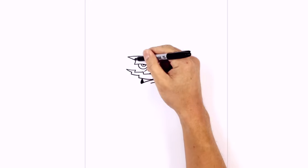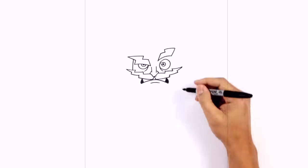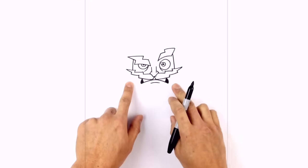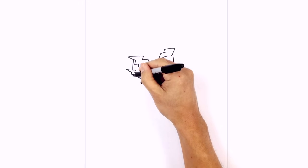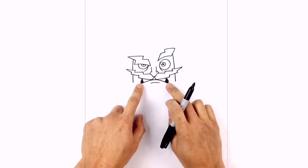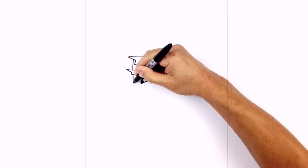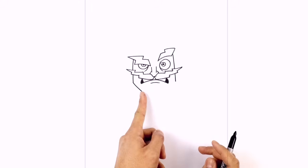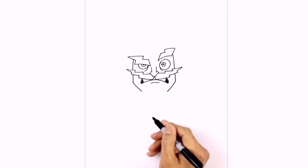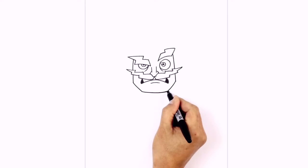Let's draw on the sides of the head. Just underneath this eyebrow I'm going to curve down to the top of the mustache on the right side. We're going to start up here and curve down towards the mustache. We're going to extend this down towards the jaw, continuing this line down past the mustache on either side about the same height as the mouth. Now we're going to chisel in the jaw line — from here we're going to curve down and in about the same width as the mouth on both sides. Now we want to connect those two points with a curve for the bottom of the chin, coming down in the middle and back up on the right.